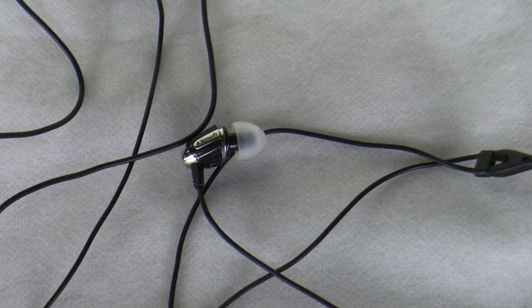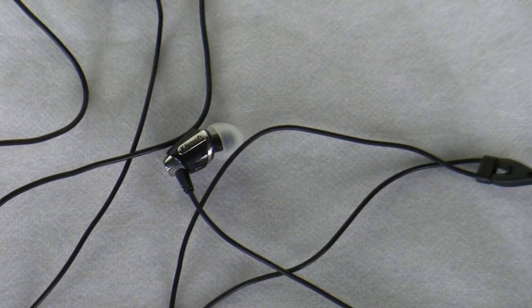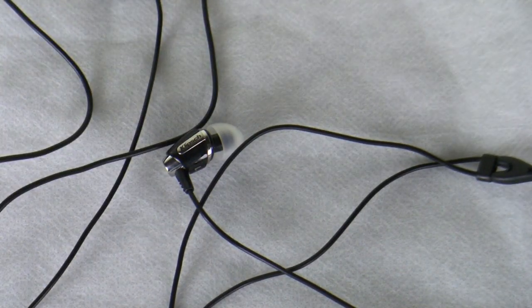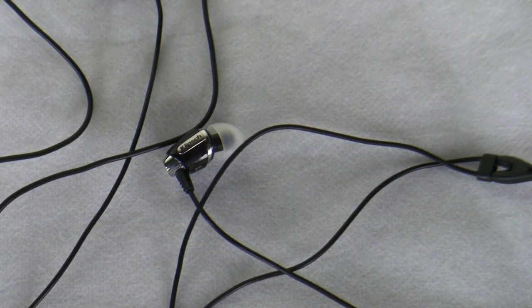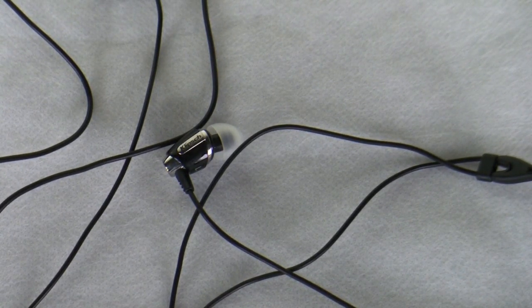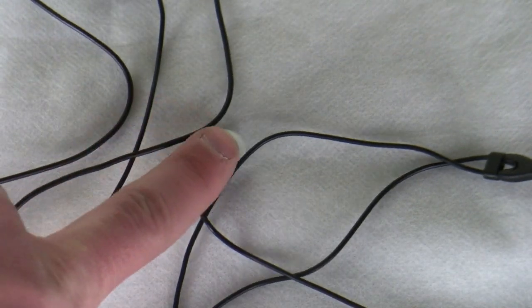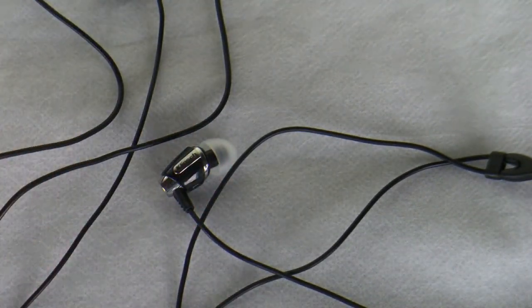They run on dual magnet micro speakers, and let me tell you a story. My uncle's a huge audiophile, and I went to his house. I bought these. He had never really tried them. He'd heard good things, and he pretty much has every headphone known to man. I mean, if you can think of a headphone, this guy has it. And I went to try the Shure SE310s. They're $250 in-ear speakers, and honestly, I felt that the Klipsch Image S4 matched them in sound quality. Headphones that are almost 3 times the price of these. So as you can see, these are a very, very good value.